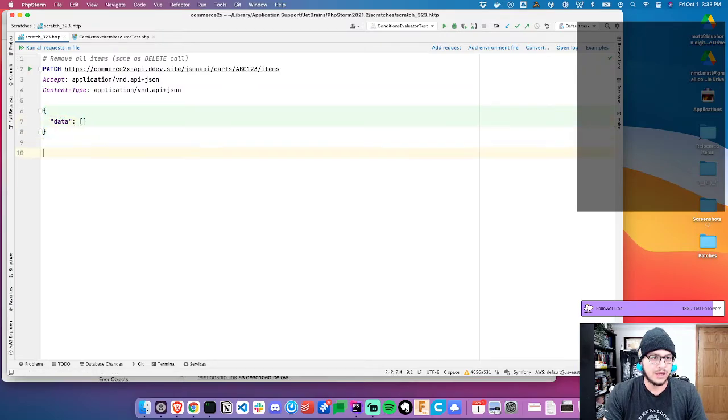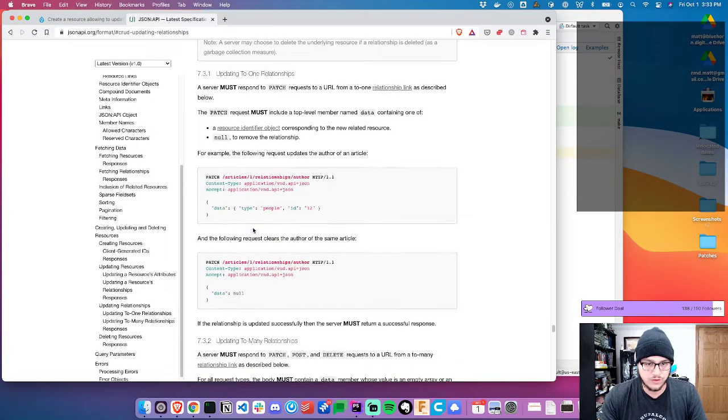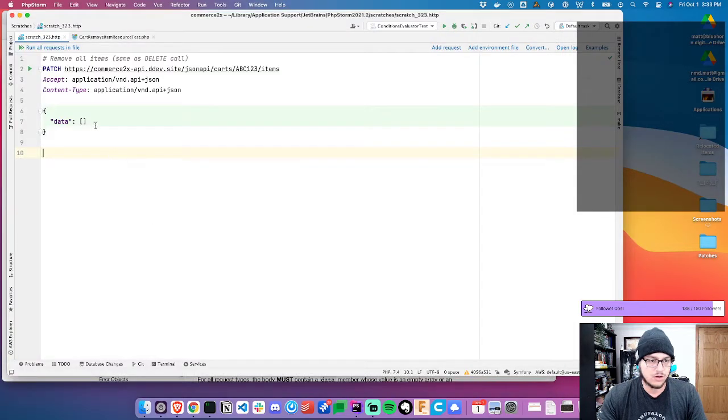If we did a patch with null, this is the same as delete. Okay, so three separates the lines. So remove all, update quantities.